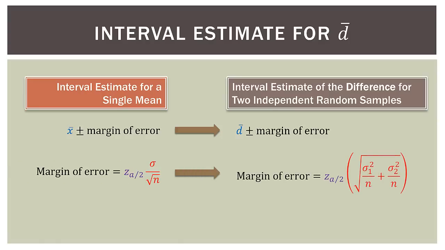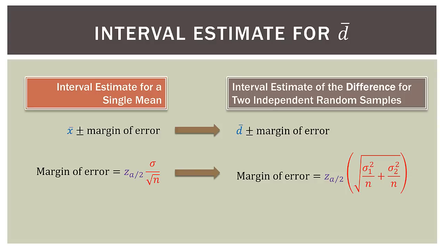The margin of error for the single mean case is z sub alpha over 2 times the standard error, which is sigma divided by square root of n. Remember, z alpha over 2 is just the confidence level depending on what we choose for alpha. In our case, our alpha was 0.05, so 0.05 divided by 2. We need a z-score on each end of the distribution, 0.025 at the bottom and 0.025 at the top, times the standard error there in the red. Over here on the right, the margin of error is structured the same way.